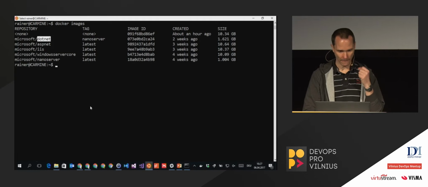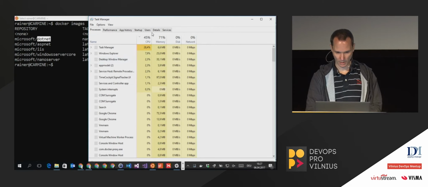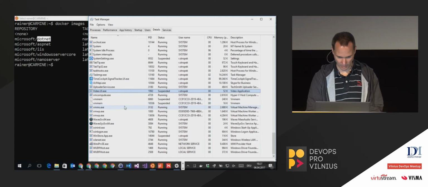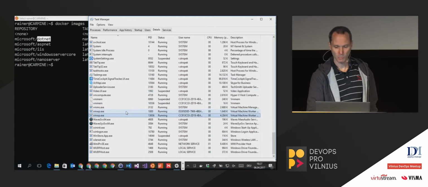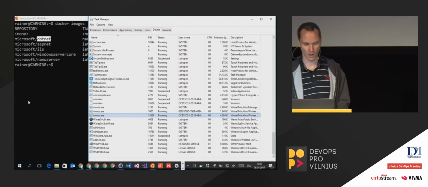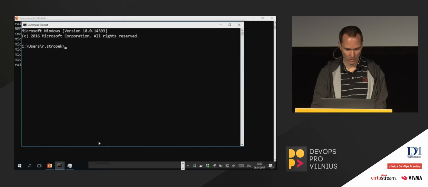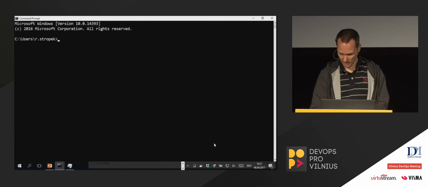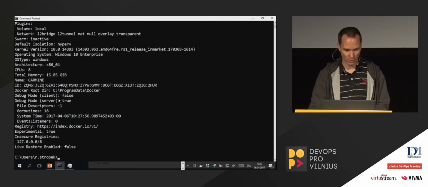Let's spin up a task manager here, go to the details and go down here. And here you see currently I have two VMWPXs running. These are virtual machine worker processes from Hyper-V. So let me quickly spin up a new command here. Let me make sure that I have switched to Windows. Yes, I have. So if I say docker info, I am connected to my Windows 10 Enterprise machine.